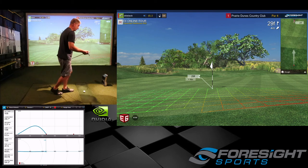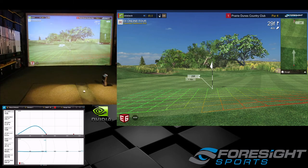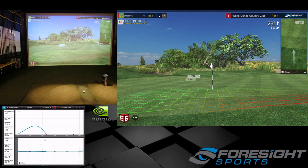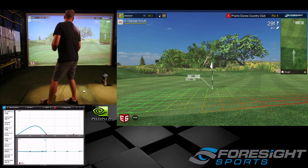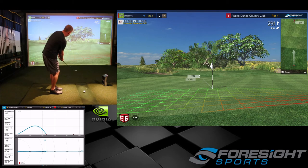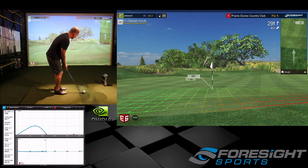Choose to use my lob wedge, but I'll just go back to that screen here for the club head analysis. You can see it was a little towards the heel, a little low. Pitching wedge, 8,300 backspin, not bad. Face was slightly closed, so we hung on to that one quite well. But that gives you an idea what the club head data looks like. A little touch of draw in it. And we'll see if we can pitch this little 29-footer. Get it inside 10 feet here.